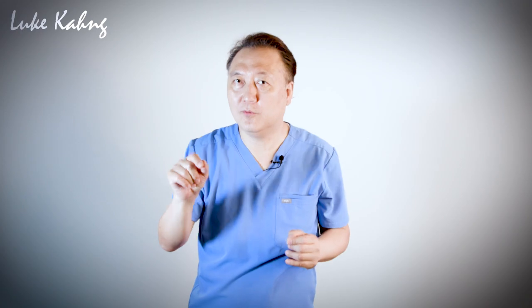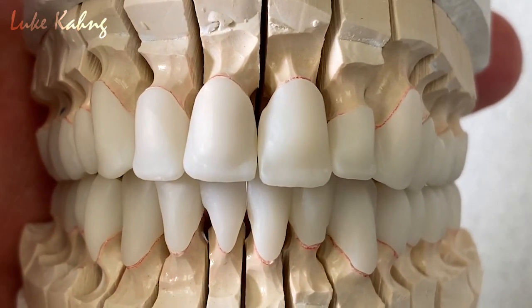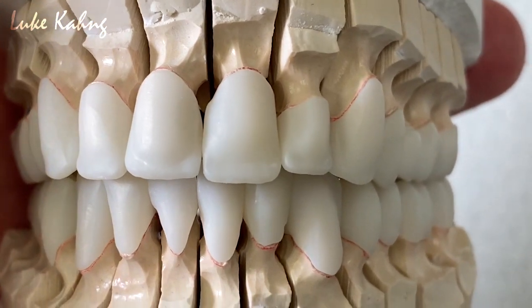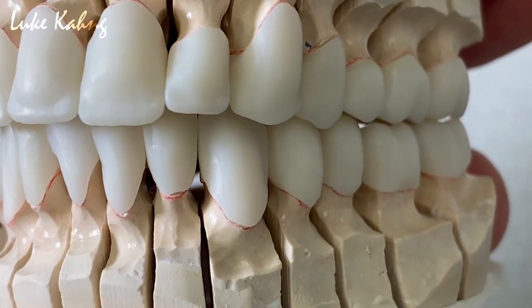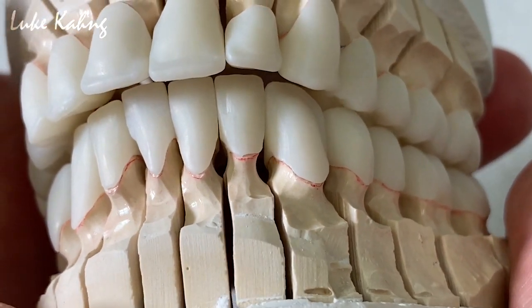So I have to grind down like that. Anyway, after that we sinter and we put it back to the model, and then we check the whole frame design, and also we add the porcelain layer and then finish them up, okay, to get all the proximal contact. And then I can show you right now what it looks like, okay? This is now the 28 teeth designed. After you see, the whole design is very accurate.